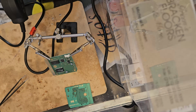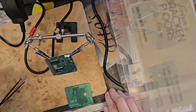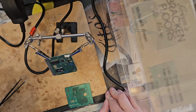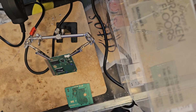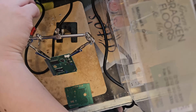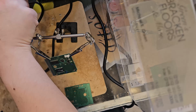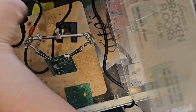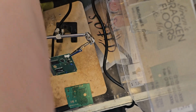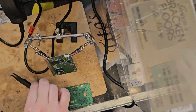So, I am now going to attempt to lift it off. Once I have it lifted off, I will switch to my soldering iron and actually fix it. Here we go. I am so worried. Oh, first things first, tip is on while it's still cold. It's very important to put it on when it's still cold because I don't want to burn my hands with third degree burns. Not second degree, this thing can give you third degree burns. If not, comment down below. Okay, here we go. I am so scared.